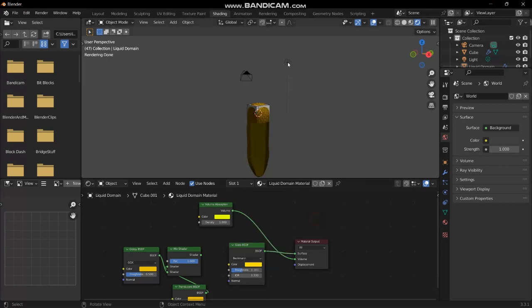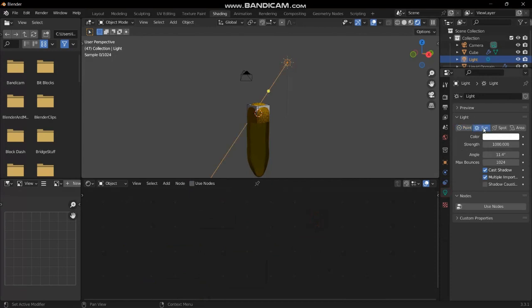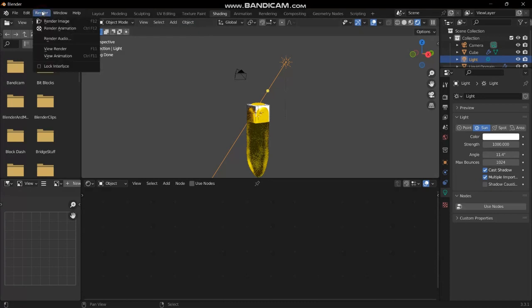Just like that. If you change the light to be a sun, you see it really starts to become yellow. And then you can just render an image.